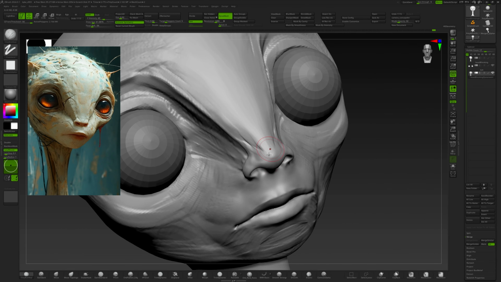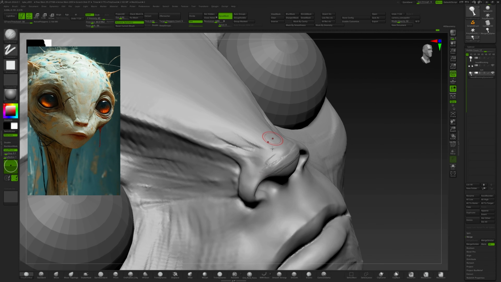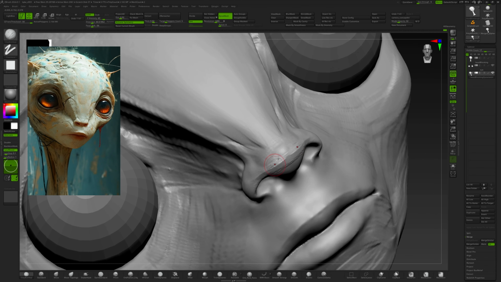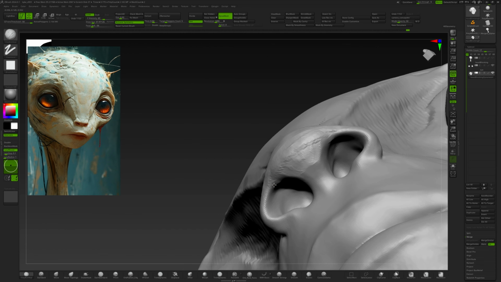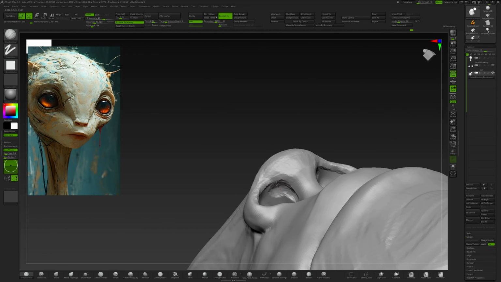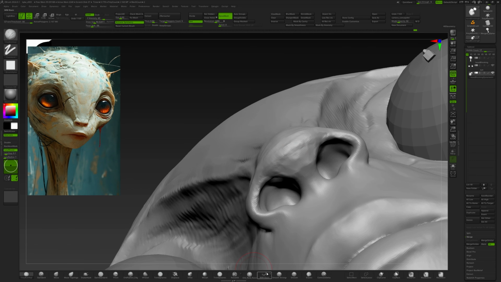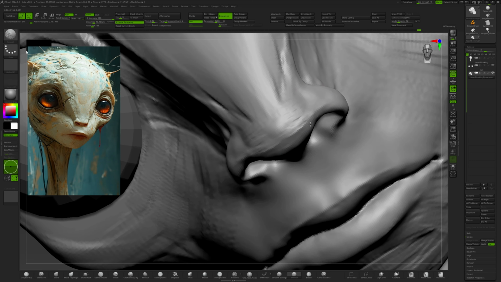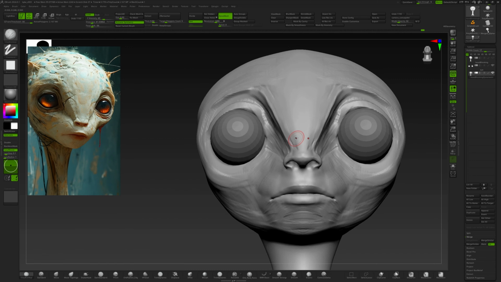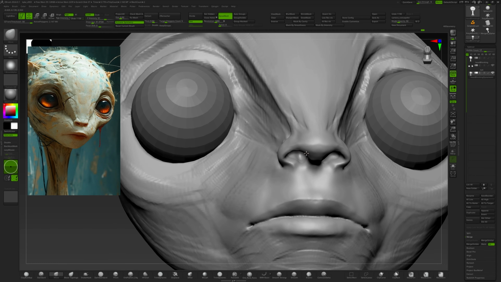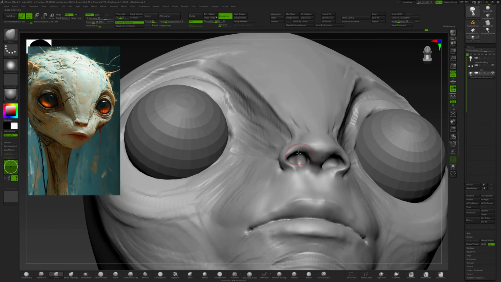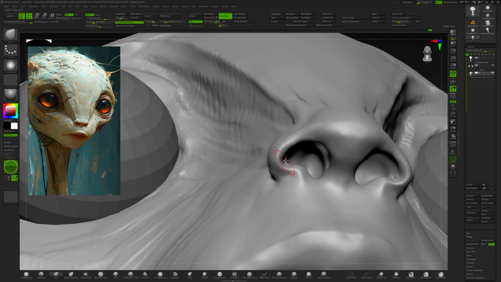This is a point where we've talked about the clay buildup brush adding all this nice subtle detail. So when you use smooth, you do want to do it fairly selectively, right? You don't want to hit your entire model with the smooth brush and then lose all of that nice detail that we're getting for free from the clay buildup.